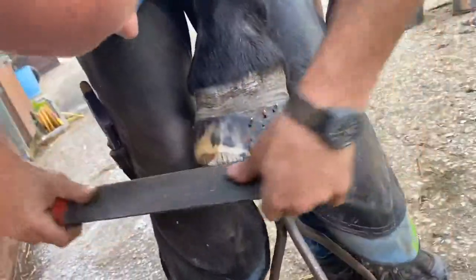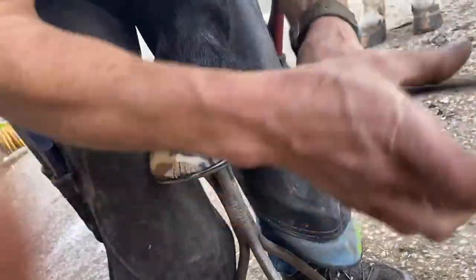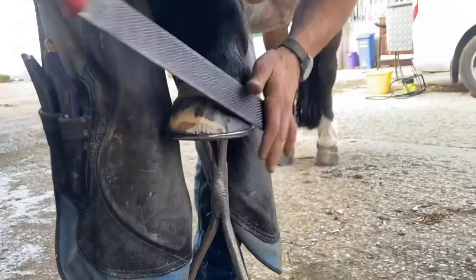It's not a fiery competition, so it doesn't matter if you have to take a little bit of this toe back. I think for everyday work, I like to do that because I have the comfort there, the cushion of it.